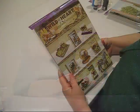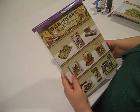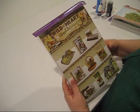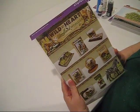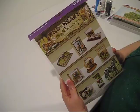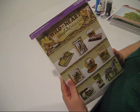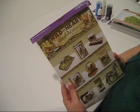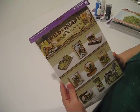Today we're going to talk about the Wild at Heart and Woodland Wonder kit from Hunkydory. Today we're looking at the Wild at Heart and Woodland Wonder Designer Deco-Large kit. Sometimes people are a little afraid of these because of the words Deco-Large, but that doesn't mean that your cards have to be giant. In fact, of the cards we're looking at today, I think the largest card I made are 5x7s, and then I have some of the 4x8 DL cards made as well. So these are standard size cards.